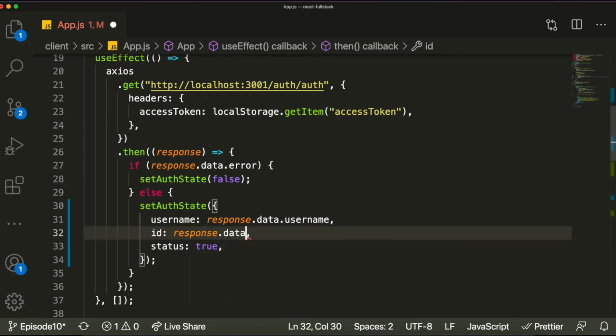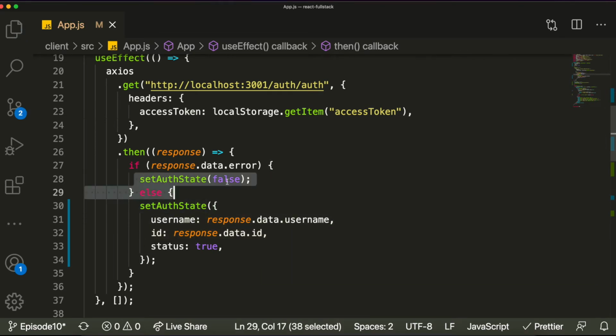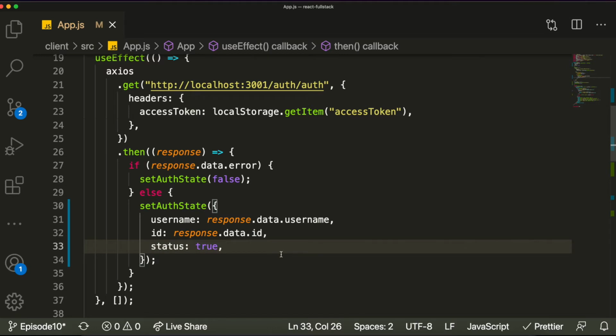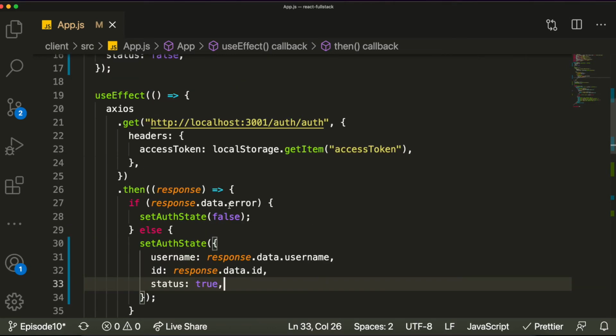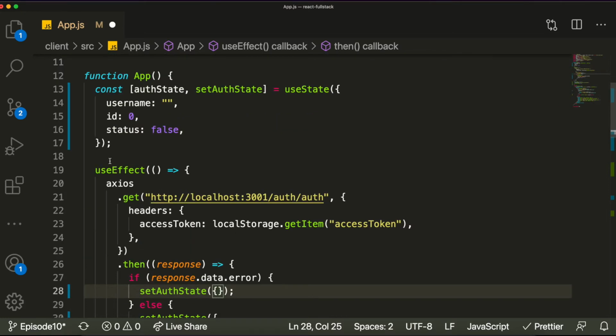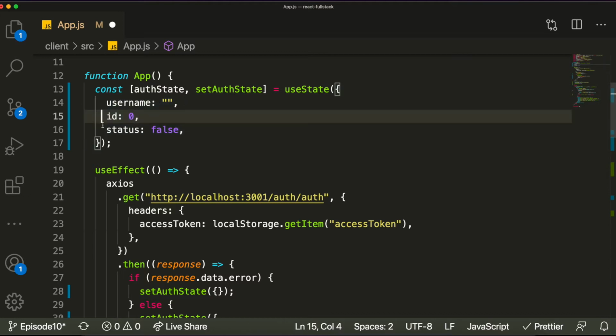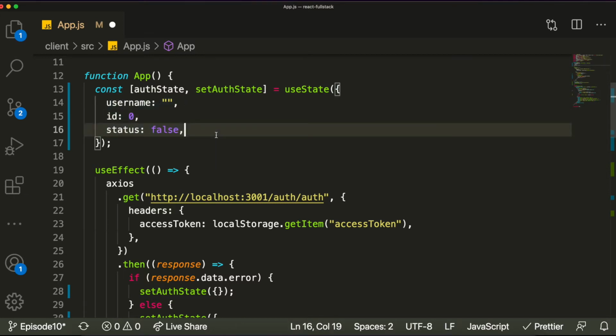It will be response.data.id. And now you might be asking, okay, but what do we do with this over here? Because this is just false. This was an error. We don't have any username. We don't have any ID or anything like that. So technically, there's many ways of doing this. What I'll do is I'll just come over here and I'll destructure this in the sense that I only want to change the status of our object, right? So we want to change the state, which is an object, but we only want to change a single field of that object. How exactly do we do this in React? Because with hooks, it's a bit weird, right?